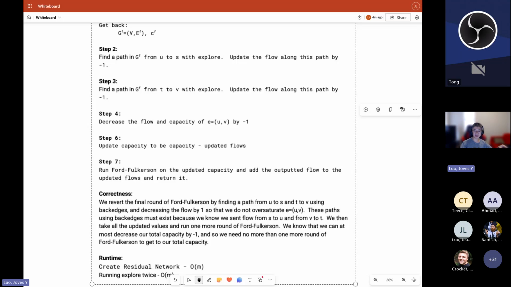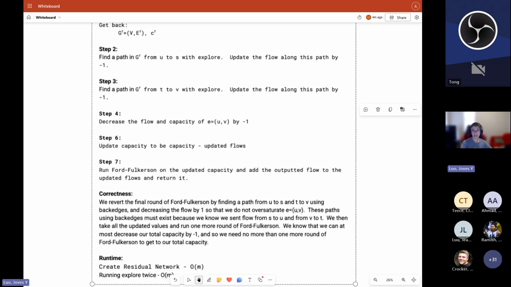So that means I can find a path from T to V and from U to S on the back edge. And if I can do that, I can decrease all of that flow by 1 so that I can update my flow from V to U by 1 and get myself back to an appropriate flow.